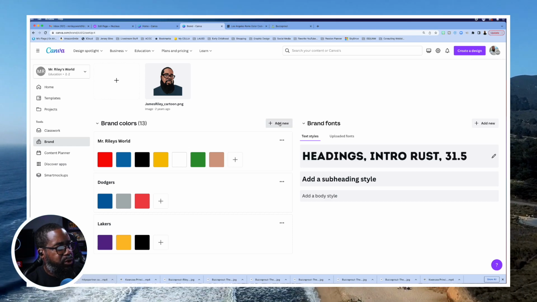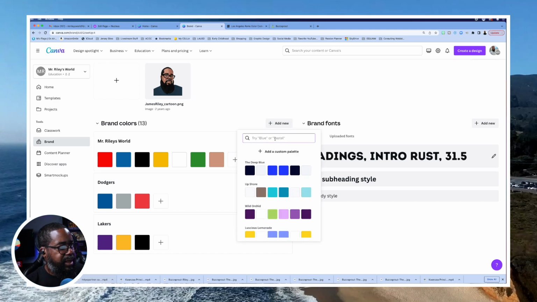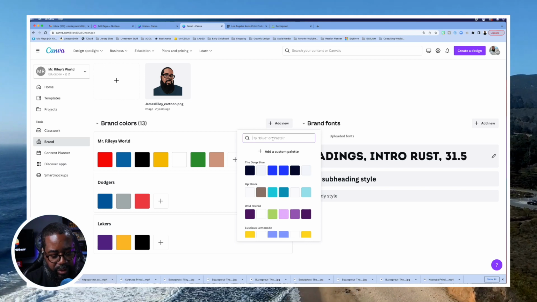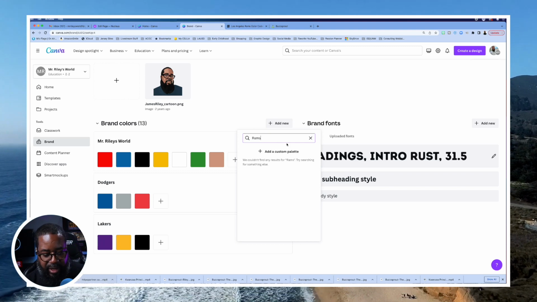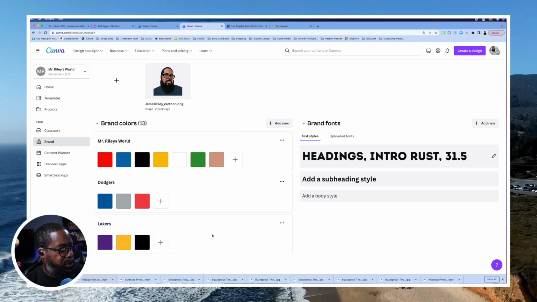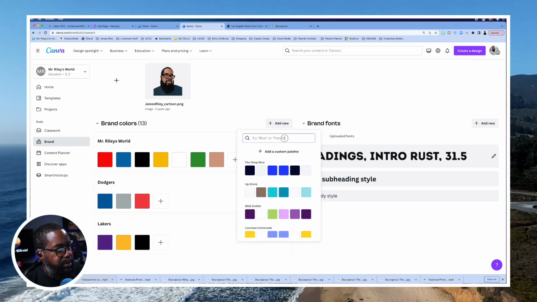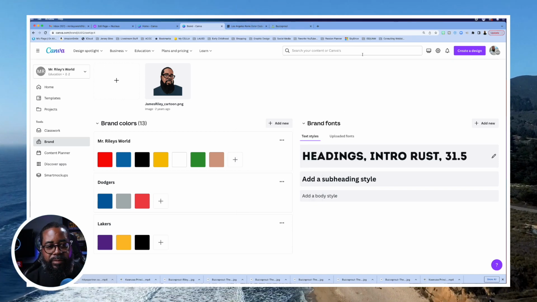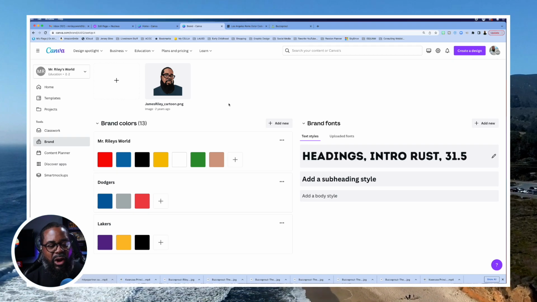So now we're just simply going to add a new palette, and let's see. Let's call this one Rams. So we want to add, and let's see if it's going to come up for us. Okay, I know what we'll do. Let's go up here, and I'm going to look for the Rams. I want to add a Rams color palette.